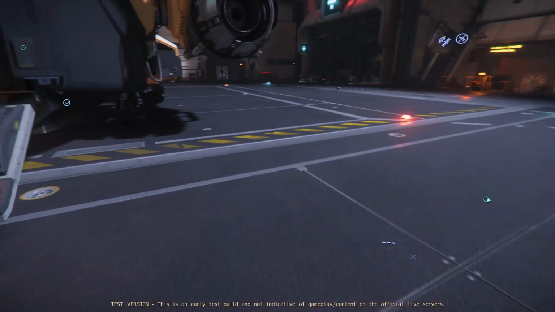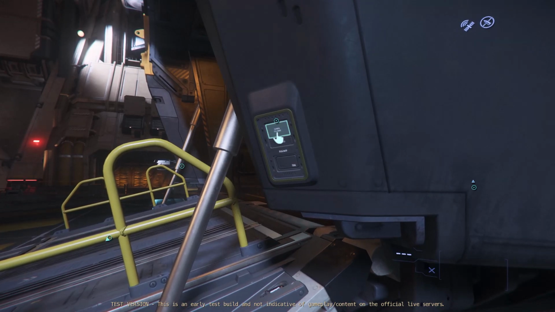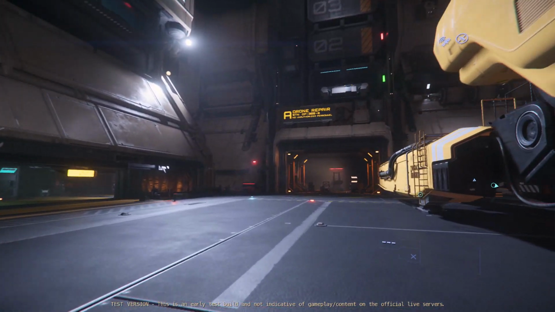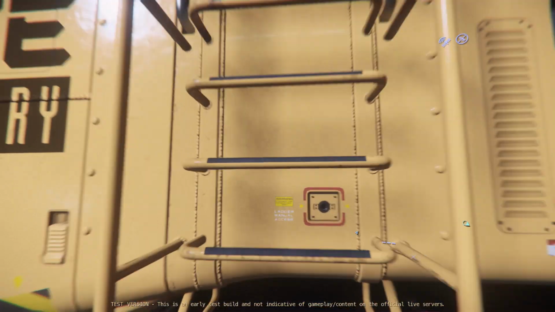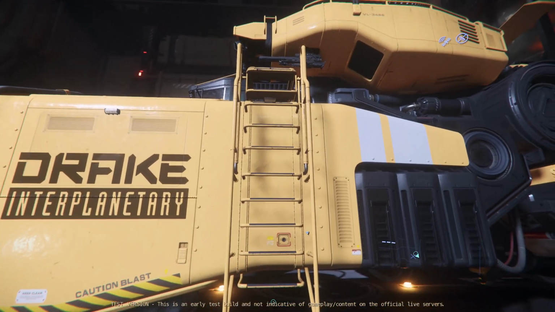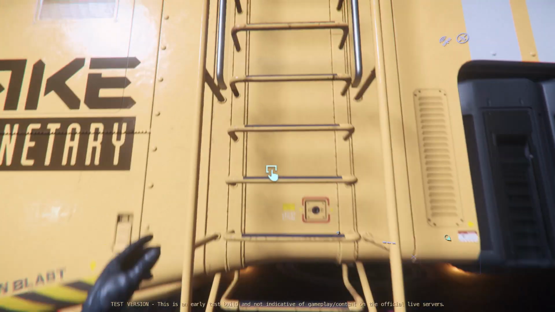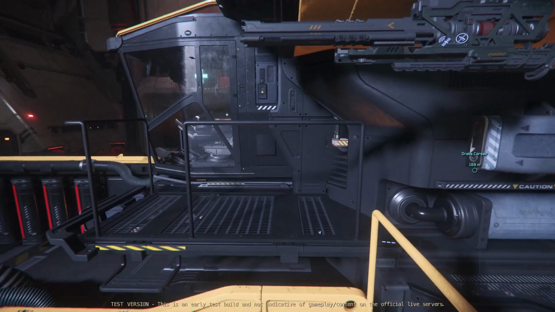There's a ladder, which is kind of nice because it means you don't have to use the ramp if you don't want to, so you don't have to worry about people jumping in. It took me a minute to figure out the ladder too, because I kept trying to climb up. It's like, why am I not going up? You actually have to hold down the F key and click on it, and that causes you to climb the ladder. Otherwise, you don't climb the ladder.